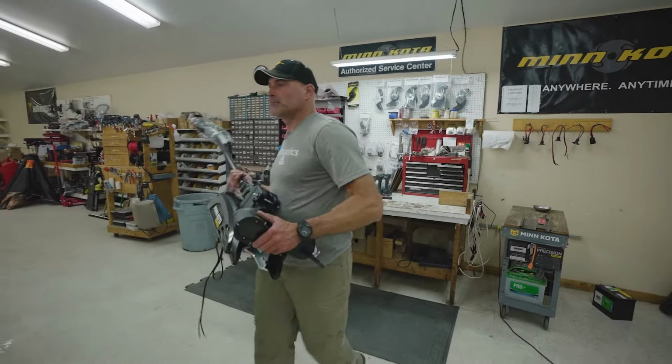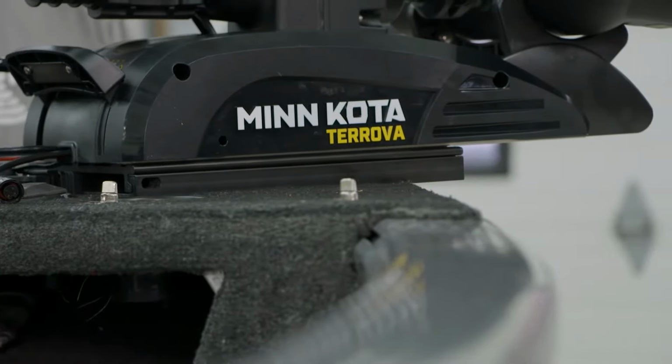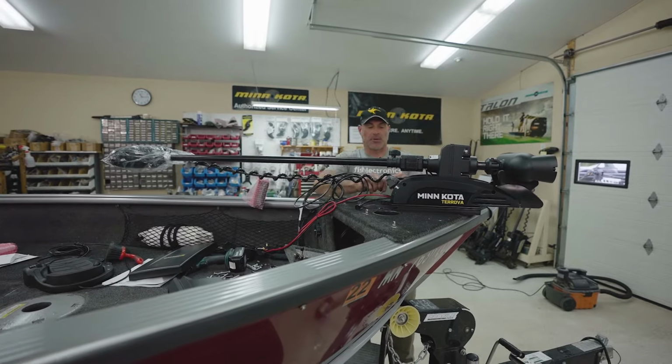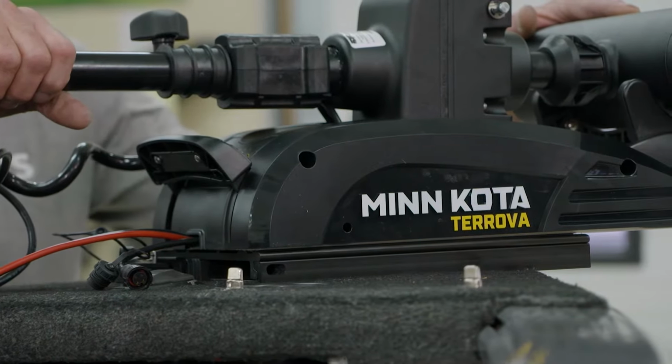So our base plate's securely fastened to the boat. We're going to go ahead and take the motor and we're going to drop it on right now. With that in its proper location, we're going to flip the lever, put the safety pin in, and now our motor is securely fastened to the front of this boat.